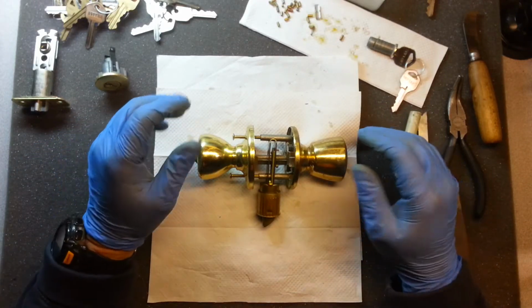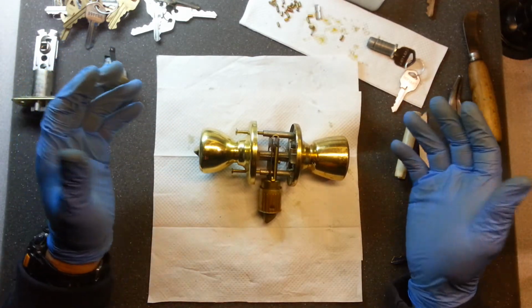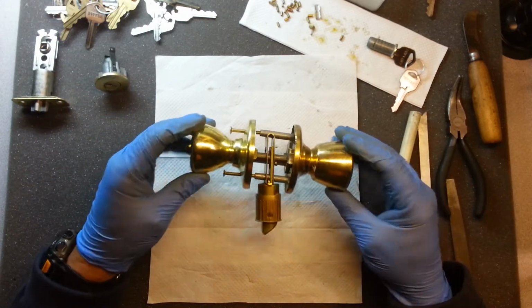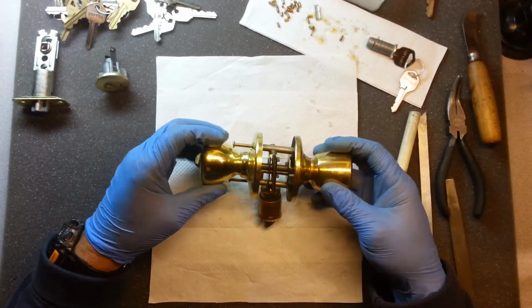Alright guys, I'm going to show you how to do a rekey. This is an old knob. You can do it with a new knob, any new knob that you buy at any of the hardware stores. This is a Kwikset brand. It takes Kwikset keys. Sometimes a Defiant brand will also work.